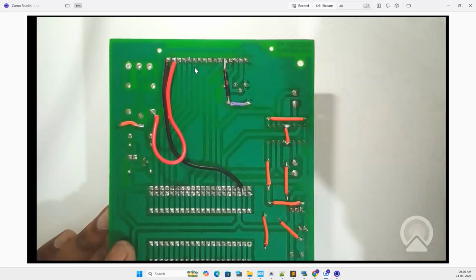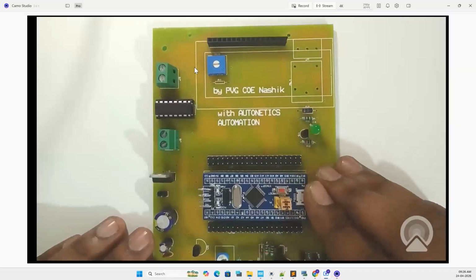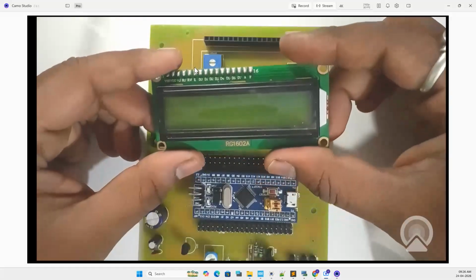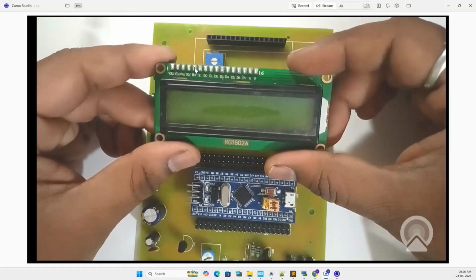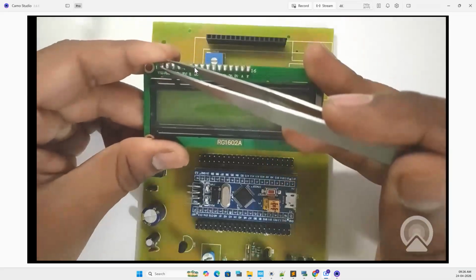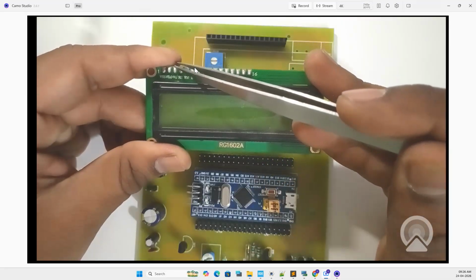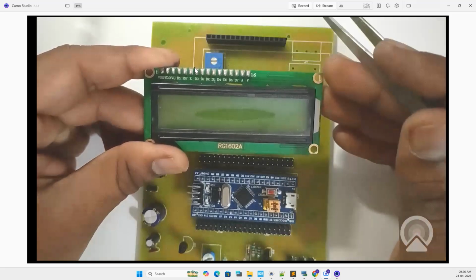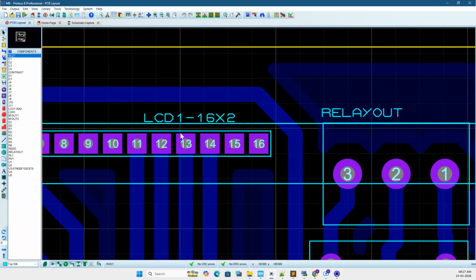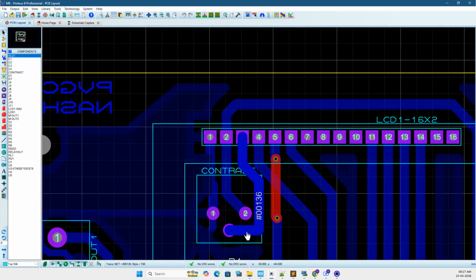After that you have to upload the code that we wrote in the last session. Then you are going to place this display. This is a 16 by 2 LCD. Here you have pins VSS, VDD, and after that the VO pin, which is for contrast control. This pin is connected to the output of this port.